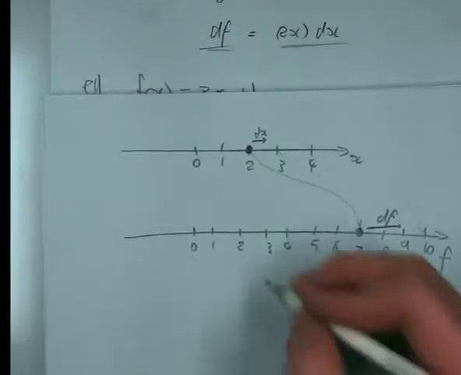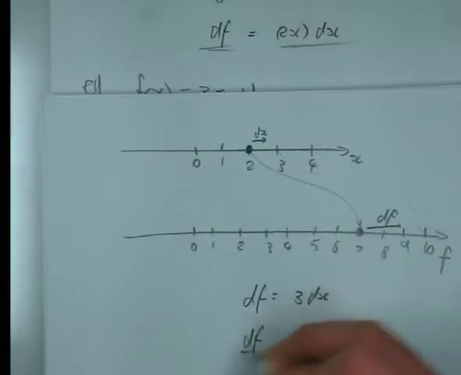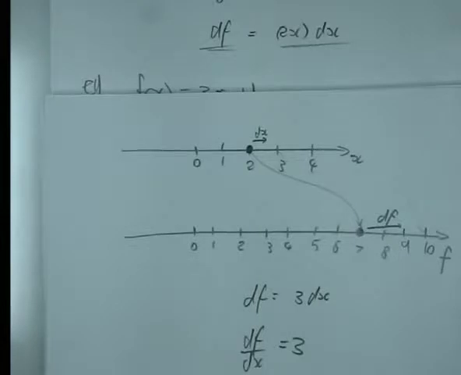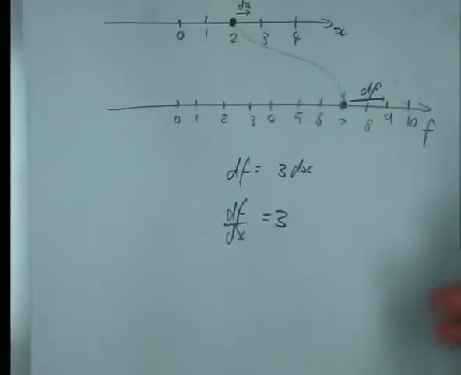So the concept is that I've got that df will always be 3 lots of dx, or if you like, df on dx is 3. This is the idea of a derivative. It's a formula that says how big the change in f is, or whatever f is, corresponding to the change in x. Right. One more. And then I'll just get on to the nitty-gritty of just calculating stuff. I just wanted to have a nice explanation that I could direct people to in the future. Well, that was page 5, wasn't it?